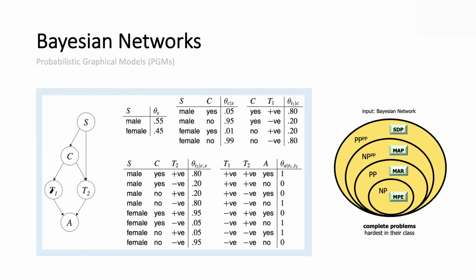And there are 2 tests, T1 and T2, which can be used to detect that condition. Now, T2 also happens to be sensitive to gender. And we have this variable that we're using to indicate whether the 2 tests came out the same. Sometimes I want to tell you, well, someone did the 2 tests and both came out the same, but I don't want to tell you if they both came out negative or both came out positive. Okay, so you have this graph. The nodes represent variables. You can think of these edges as kind of representing causal influences.